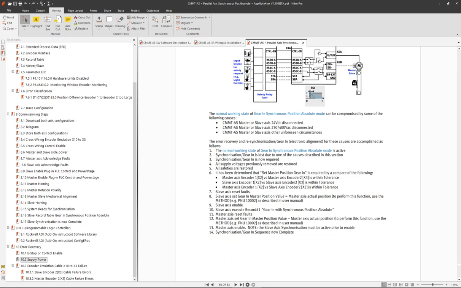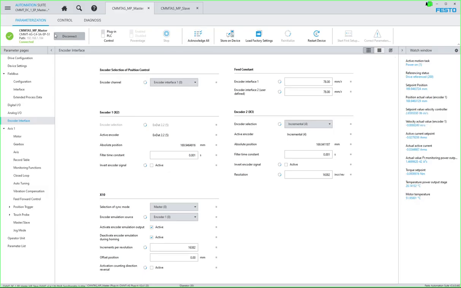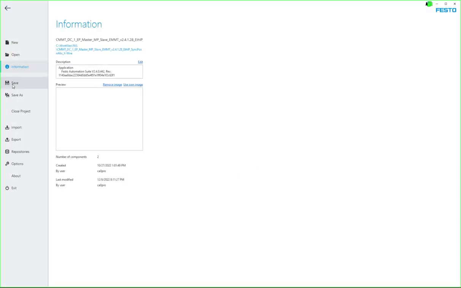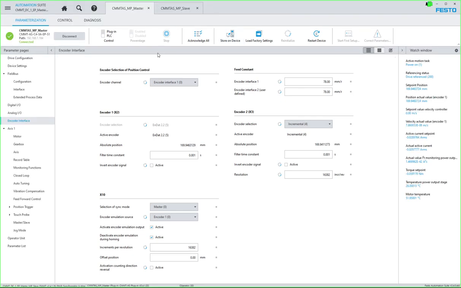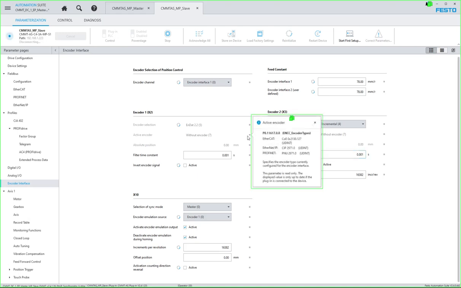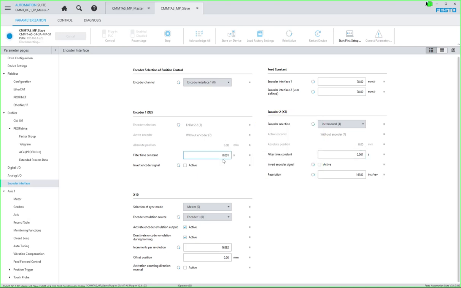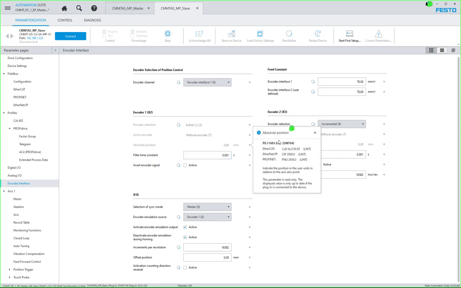Okay, so I'm going to save the project because I don't know if I've saved it recently. And I'm going to simulate a power off. Okay, so I've disconnected from both. We remember there that we were around 169, and now I'm simply going to drop power to the axis. So the controllers are 100% completely turned off right now. The 120 and the 24 volts are missing, and now I'm turning everything back on.